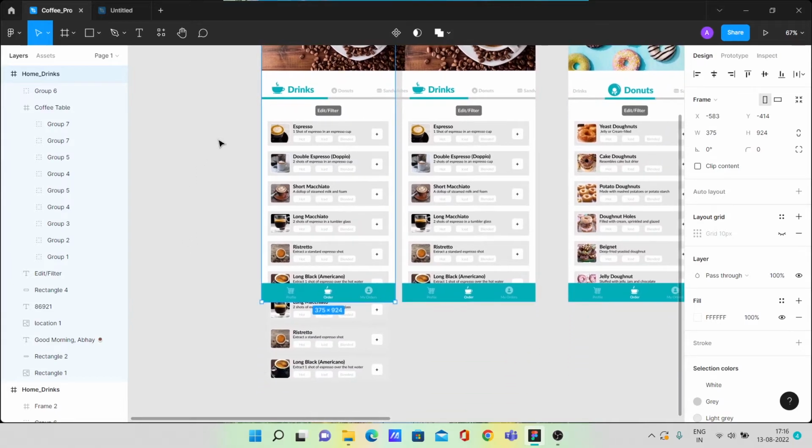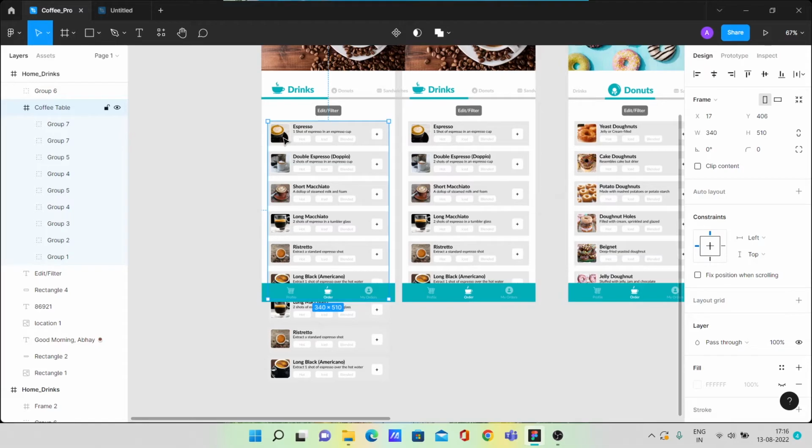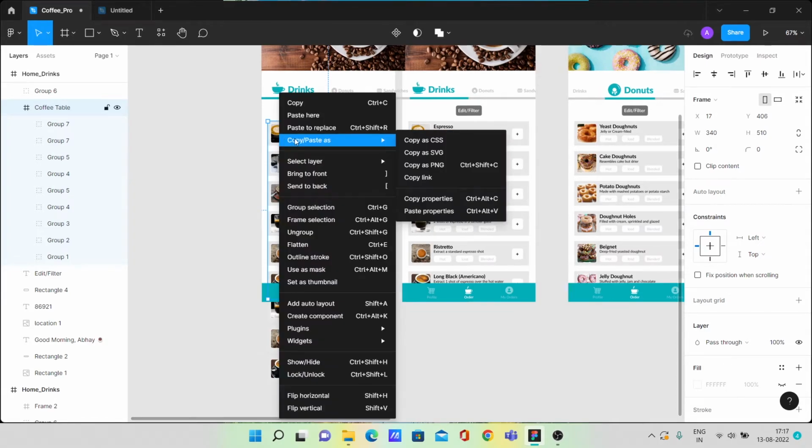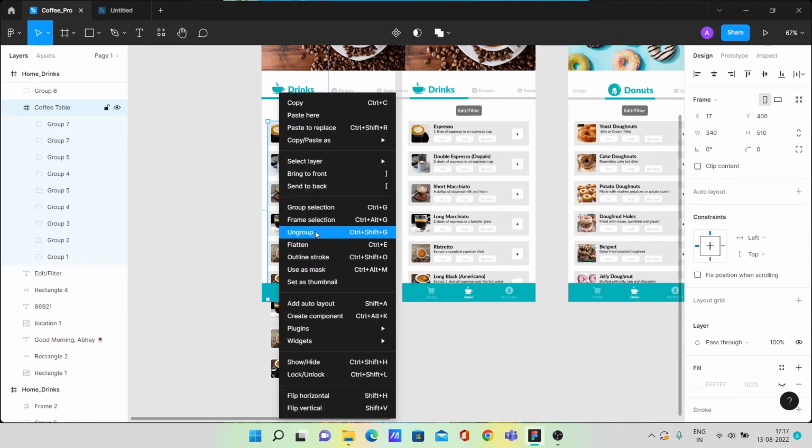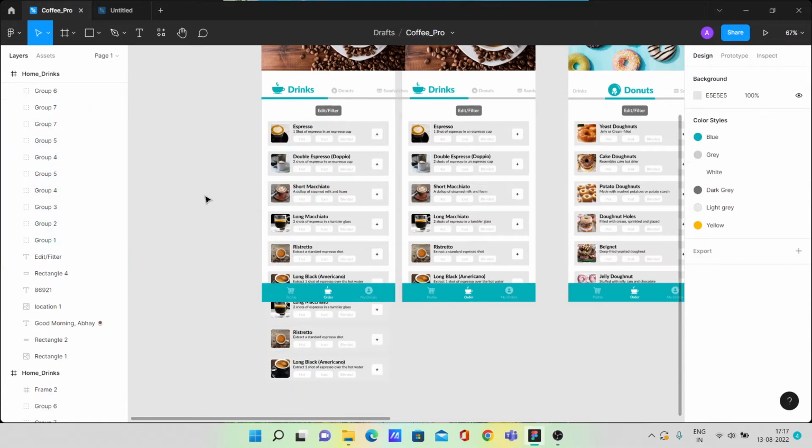I've already selected it, so I'll ungroup this first, just to demonstrate. It's right there. And one thing to remember, if you want to ungroup, it's the same for both the frame and group. It's the same one ungroup option which works for both.